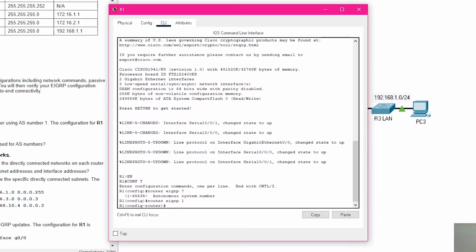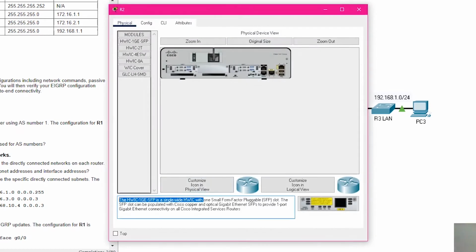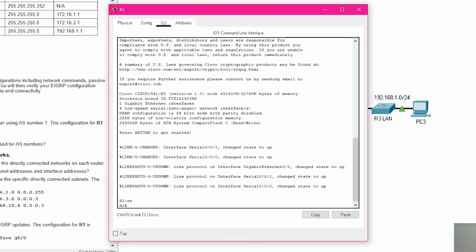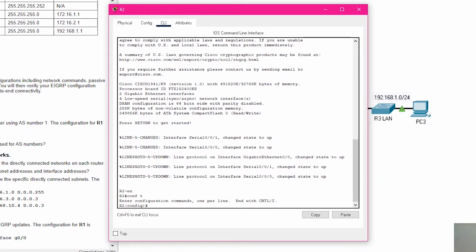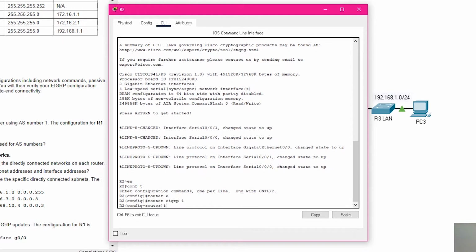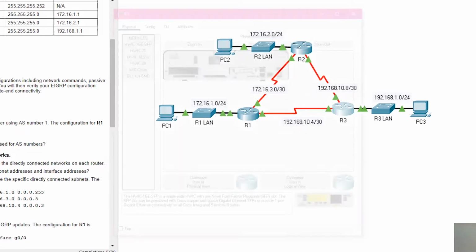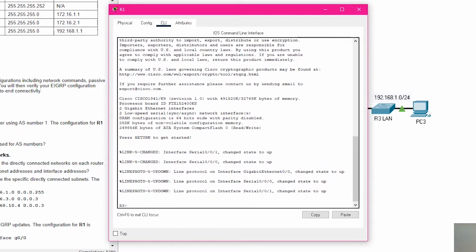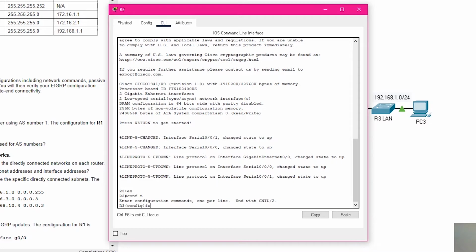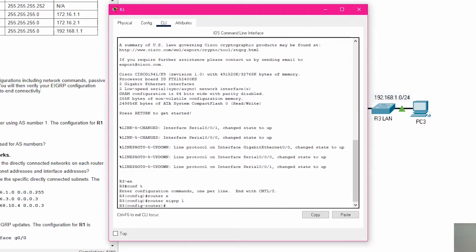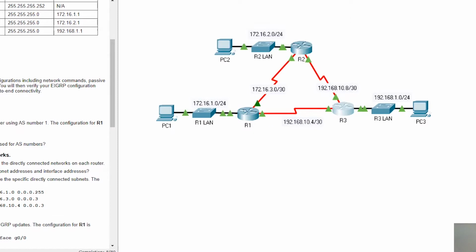Alright, so we do the same thing for R2: config t, then router eigrp 1. And on R3, config t, router eigrp 1. Alright, so we go to the next step.